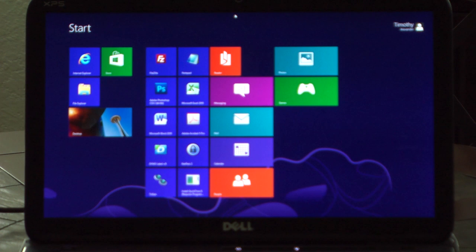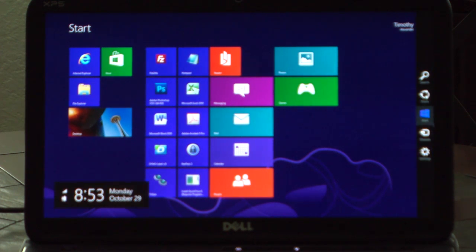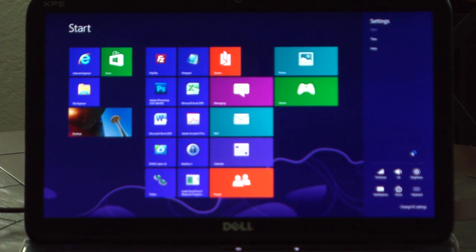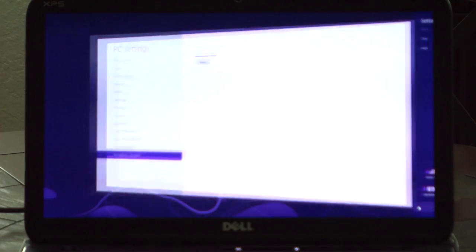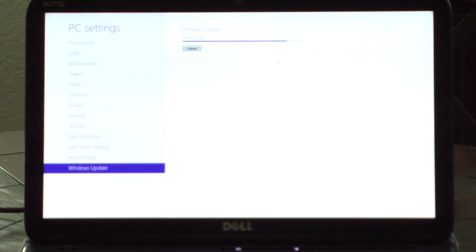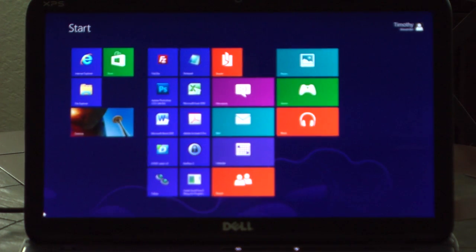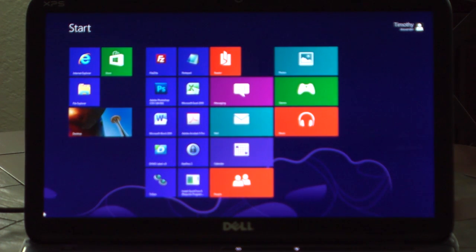And then finally, once you do get Windows 8 installed, go to Windows Update and install your updates. These updates are going in the background. Again, we can check here. If we go down to the upper right hand side or upper left hand side, it'll bring up the charms bar. We go to settings here, and then one more time we're going to go to change PC settings and to Windows Update, and we can see the update progress. In this case, it's at roughly 80%, and once it prompts to reboot, we'll reboot. Go to the bottom left hand corner, and we can bring up the Windows 8 main screen again.